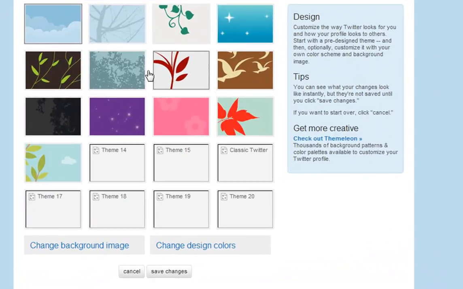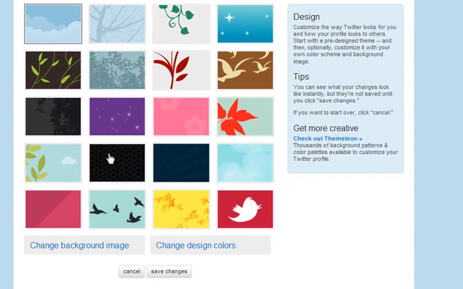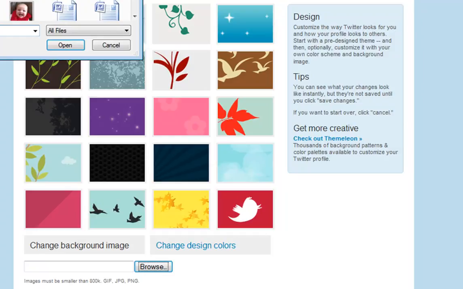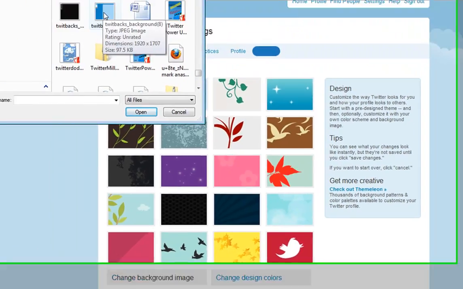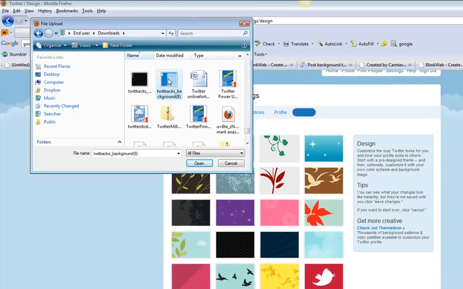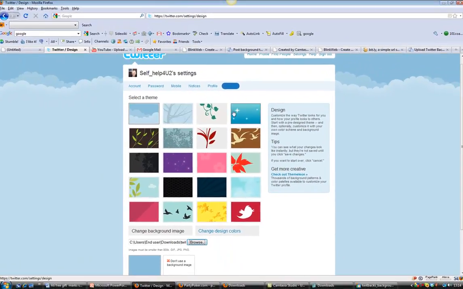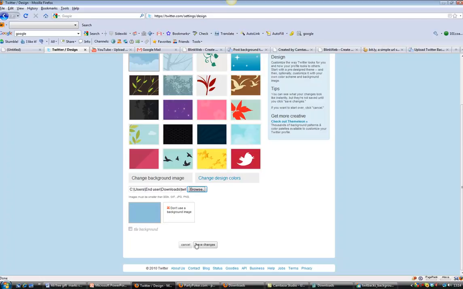These ones here are all Twitter's own ones, but we're going to click change the background. And we're going to browse to our downloaded one. And remember, it was Twitback 8, so that's the one we're going to have. I'm going to click open, and then we're going to say save changes.